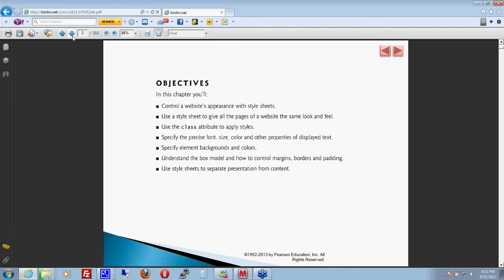And the whole purpose behind cascading style sheets is to basically create a global setting, so that you don't have to redo things each time. If you have a situation where you want to say that every time you put something in an H1, which is a very high font heading, that you want it to be in blue, and that's your standard, and you always want it to be that way, instead of having to redo that every time, you can use a cascading style sheet that will set it.